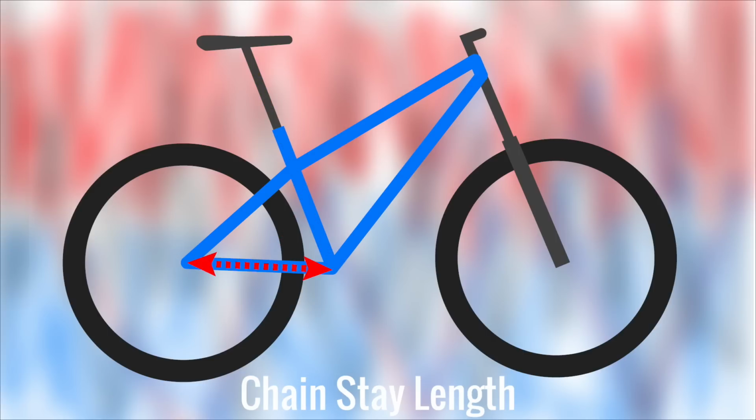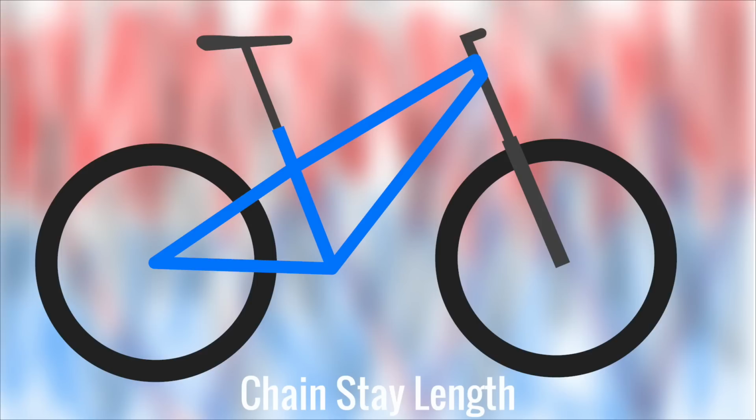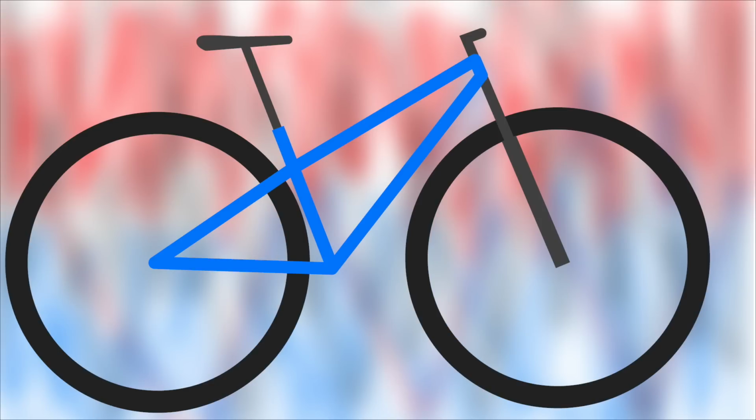The chainstay length affects how lively the bike feels and how easy it is to get the front wheel off the ground. Longer chainstays can also make a bike feel more stable at high speeds, but are also necessary to accommodate for larger diameter wheels. This is one of the reasons why manualing on a 29er is more difficult than manualing on a BMX bike.